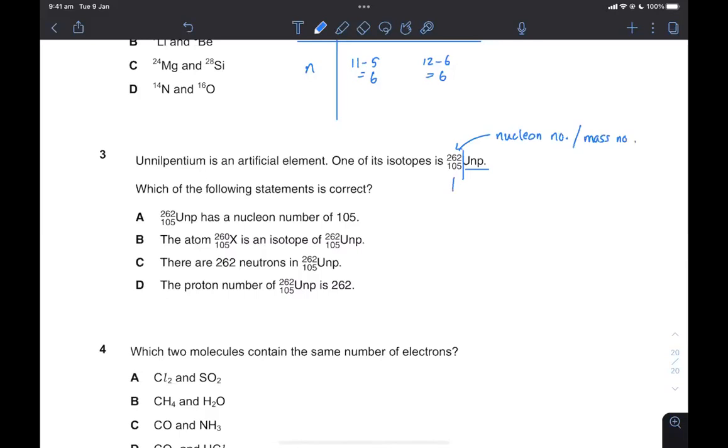The rest of you need to do your own correction as well, yeah? Okay, and this is only atomic structure, the second easiest topic in the whole of O-level. The number at the bottom is proton number, atomic number. No need to look at the periodic table for this because this is given in the question. Once you know this, then you know how to get it. Unfortunately, if you are like Karia and you thought the top number is proton number, you will get the wrong answer for this.